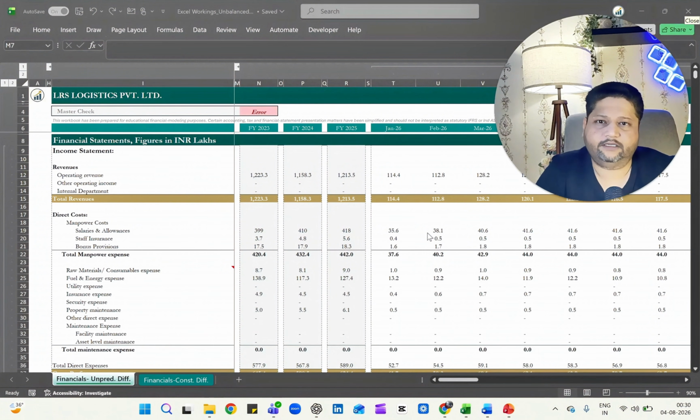So the objective here is not to merely locate the errors. It is basically to understand what caused the balance sheet to unbalance. And if you go this way, it will help you in your future financial models wherever you encounter a situation when the balance sheet is not balancing. And if you have practiced this 2-3 times, you are less likely to face that kind of issue in future.